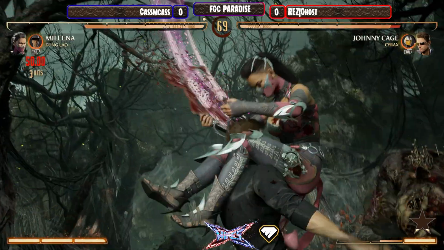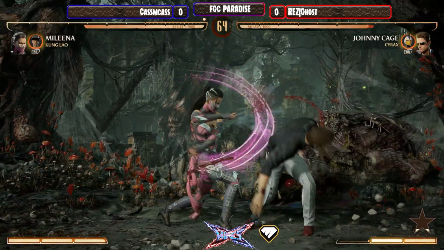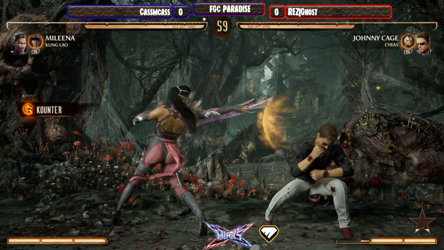Big standoff right there. Melina with the throw and forcing Johnny to the corner. He's got to get out of this corner. So much damage when you have the wall here in Mortal Kombat 1. Ooh, good block right there.